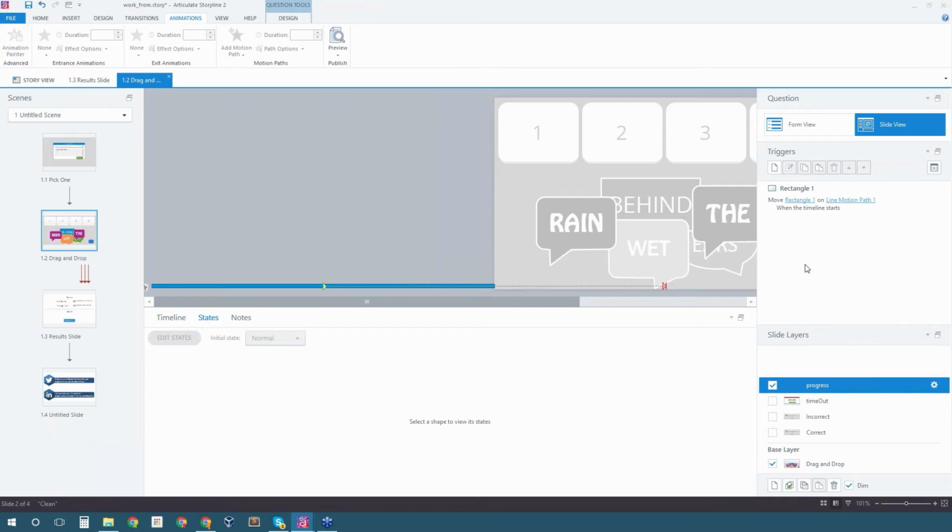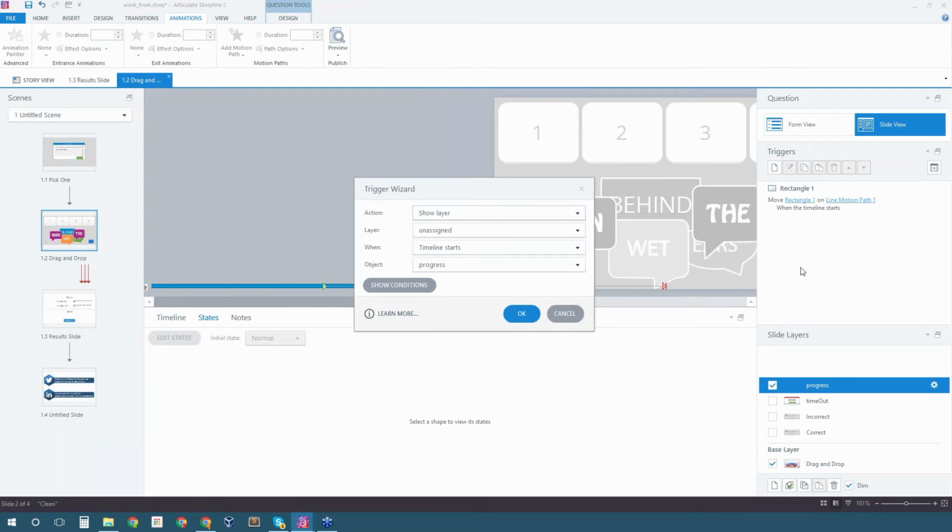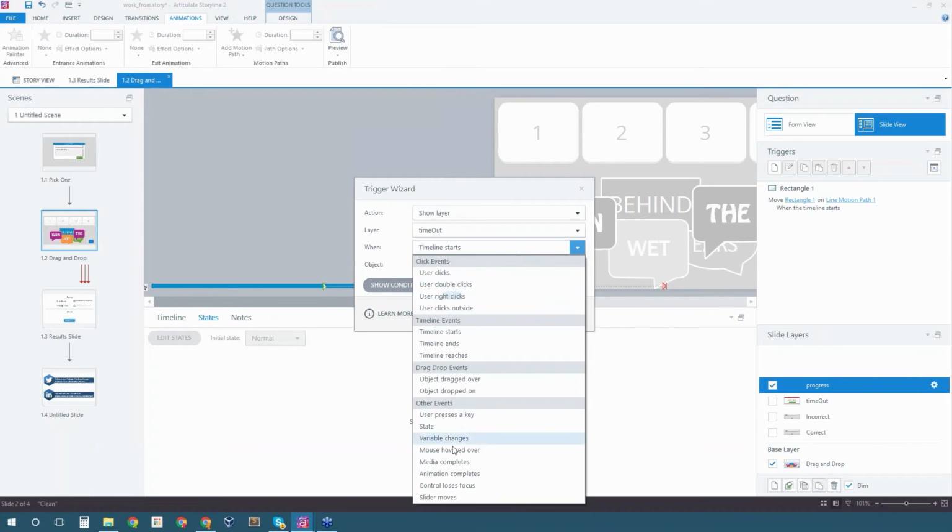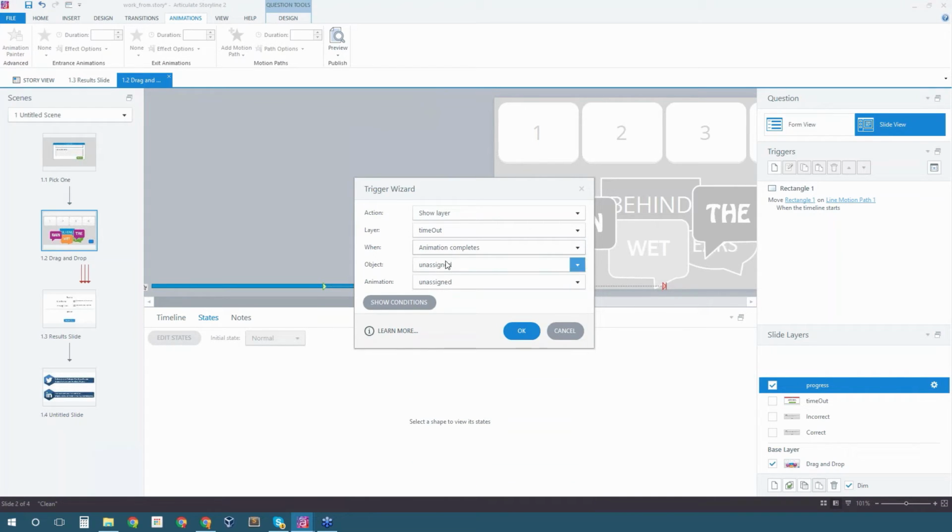Now you might be wondering, when the time is up, how do we let the student know the time is up? And so for that, we're going to add a trigger to show the layer, timeout, when, and this is one of the newer updates that Storyline had, when the animation completes. And then we can choose which object is being animated and which animations.